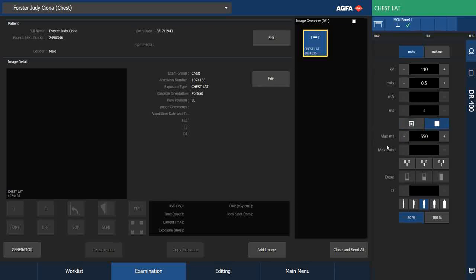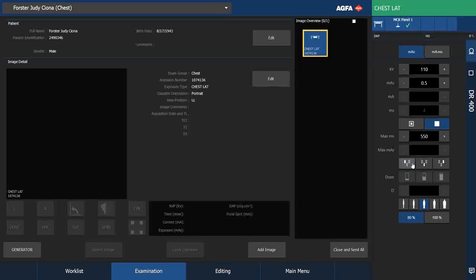This window here is the maximum integration window of the generator. So right now it's set up for 550 milliseconds, a little bit more than a half second. And typically you want to keep this as short as practically possible, because when the X-ray is off, you integrate noise. So in order to keep the signal to noise level as favorable as possible, you'll rather keep this as short as practicable. So for example, if you know your exposure is 10 milliseconds for that particular technique, you can adjust this downwards.